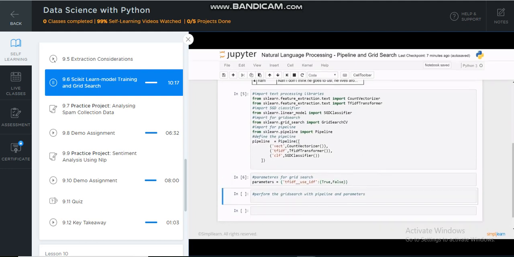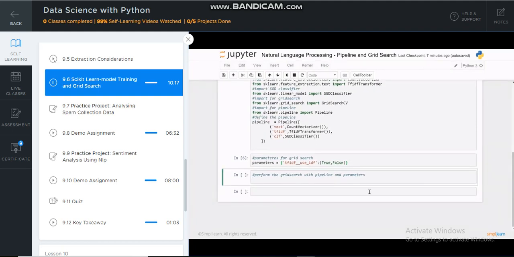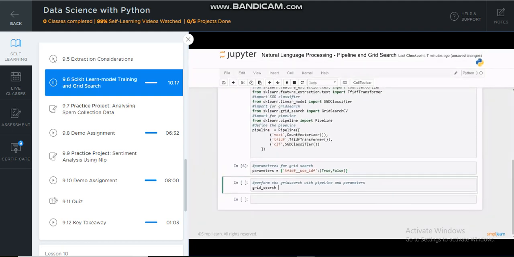Next, let's create a grid search object and pass the pipeline, parameters, n_jobs, and verbose as arguments. The grid search consumes a lot of memory, and n_jobs equals -1 instructs the process to use all CPUs while processing.